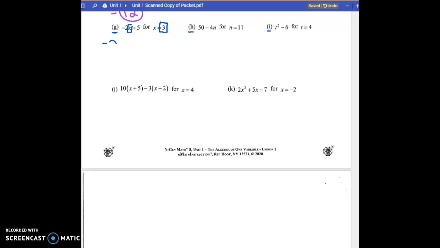So I'm going to do negative 2. I can either put this in parentheses and my 3 in parentheses, or I can put the dot in between. I think what I'm going to do is show it with the parentheses, so parentheses, parentheses, that's showing multiplication, plus 5. And that other part just drops down. Then you're just going to type it in your calculator, just like you see it with the parentheses, or you could leave the parentheses out and make sure you put a multiplication in between your negative 2 and your 3, and you should get negative 1.